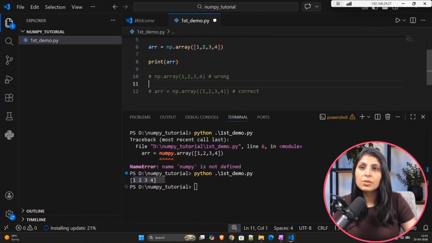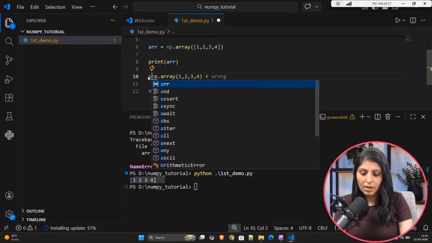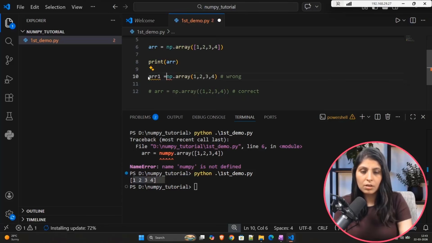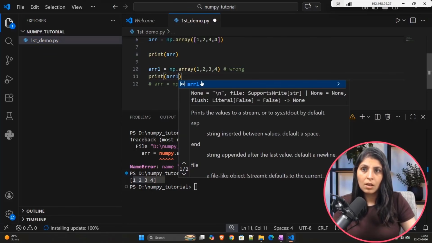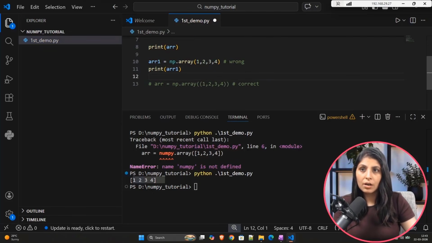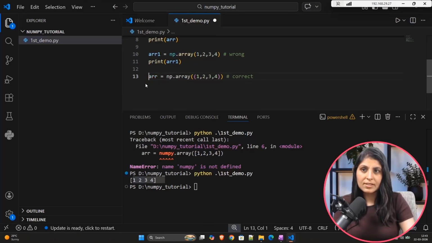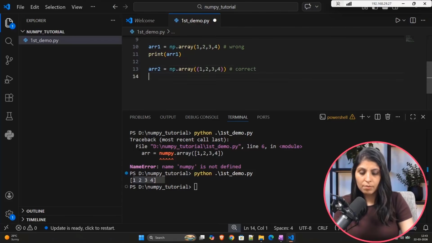And guys, if you want to see the output of this one and this one, just remove the comment and name it arr1. This is a variable name, and let's print arr1, and after that we have this. Let's uncomment it and name it arr2, and you can print this also.